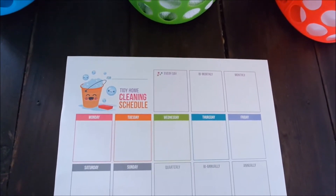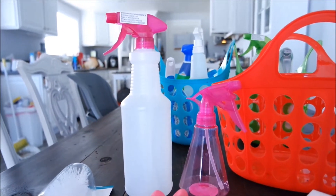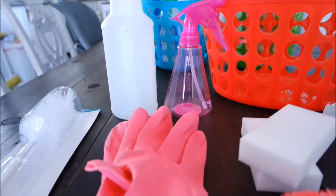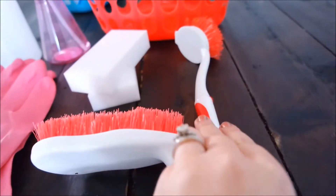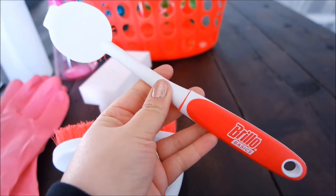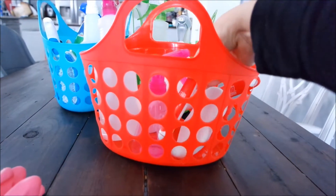To start off, I wanted to show you my red cleaning basket that I use for the kitchen. I like to keep all of my baskets organized by color so that no matter who is cleaning, we have all the right tools in all the right places. For the kitchen I really like using these white erasers for the cabinets, this big scrub brush for the stove, and another style scrub brush for the sink. You can buy these tools anywhere, but I picked all of mine up at the Dollar Tree. I also like using two spray bottles for my DIY cleaners — if you want to see that recipe, leave me a comment down below — and lastly this bucket has gloves and extra bottle cleaners.